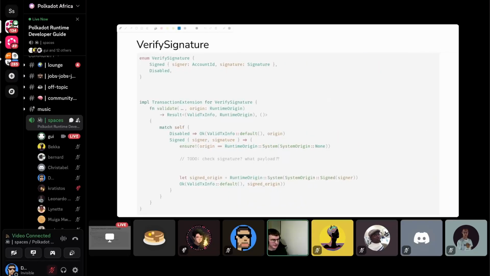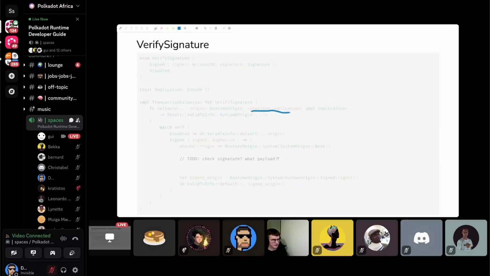And in verify signature, we can use it quite straightforwardly. We have access to the inherited implication here. And now we do our check just by taking the inherited implication. We call it uncode, but this is just a detail. We have our signed payload, and we check the signature on this payload.